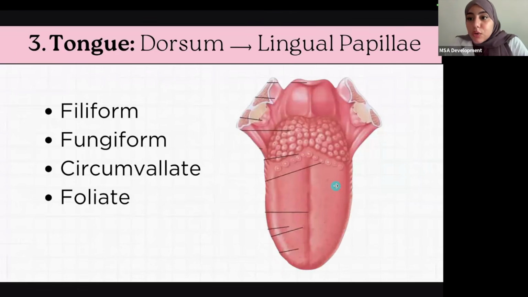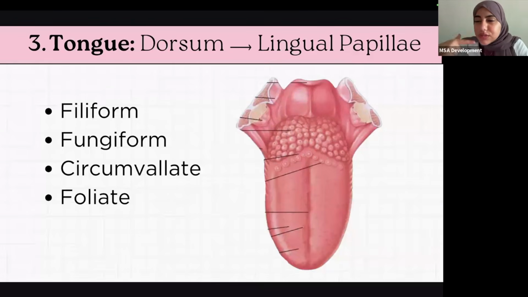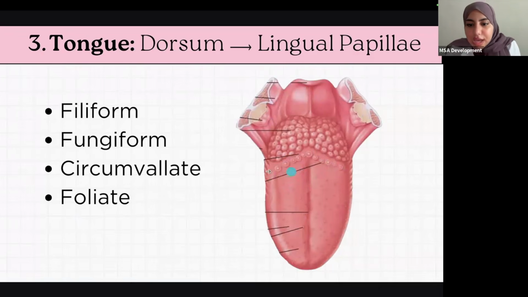Okay. Now, when you look at the dorsal part of your tongue, which is the part we can actually see, you know how I talked about the little projections? They're called lingual papillae, and there are lots of different types of them, okay? And these are the different types. They're distributed all throughout here, specifically on the dorsal surface, not everywhere. It stops right over here. And what was this called? The terminal sulcus, right? And I'll explain where these all exist.